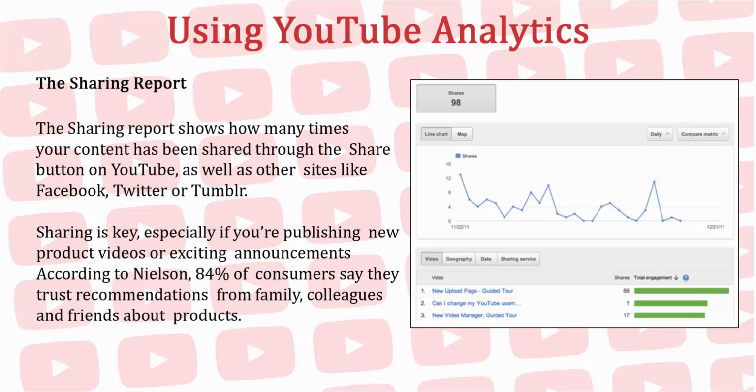Sharing is a very important metric because if you're publishing new product videos or any other exciting content, it is good if users are sharing those kinds of videos. According to Nielsen's report, 84% of consumers say that they trust recommendations if they come from their family, colleagues and friends about any particular product. Hence, if your users are sharing your content and their family or friends are watching those shares, you will be able to reach and convert more audiences who will like your product.